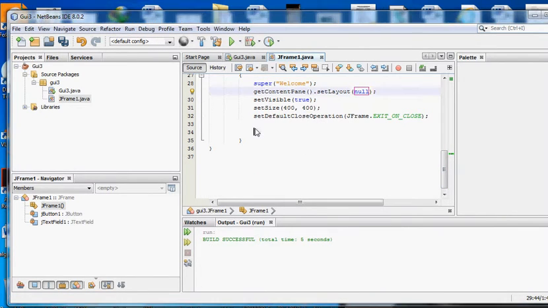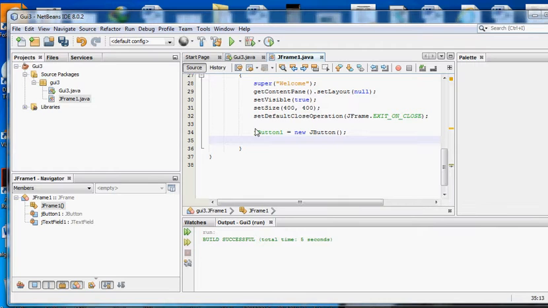So that here we can write JButton1 equal to new JButton.